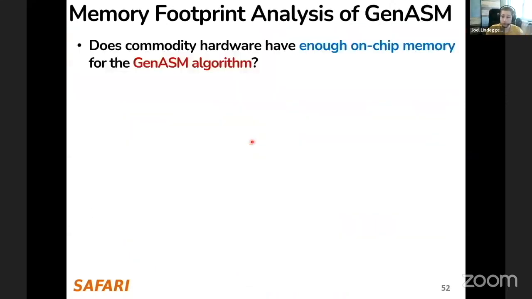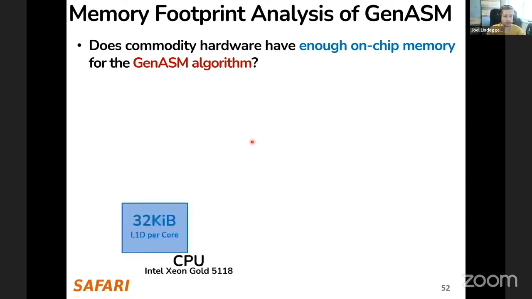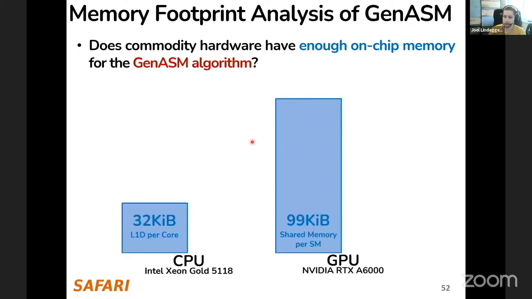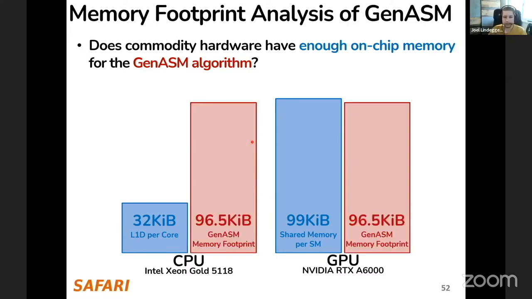So this was off-chip bandwidth that I showed actually. On-chip memory can be much faster than off-chip memory. And in that case, the question to ask is, well, do we have enough on-chip memory to fit all the data, right? And if we can't fit all the data in on-chip memory, then it's not that much of an issue in terms of bandwidth. So let's plot from the data sheets of these 2 recent CPUs and GPUs the respective on-chip memories of the fastest cache levels. And then we plot against that the memory footprint of the GNASM algorithm.